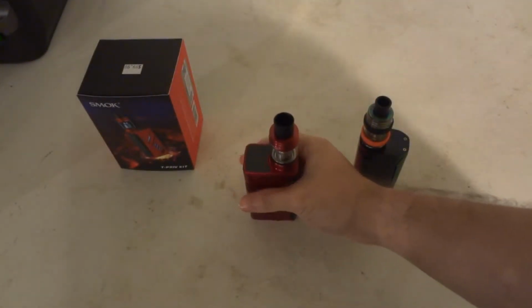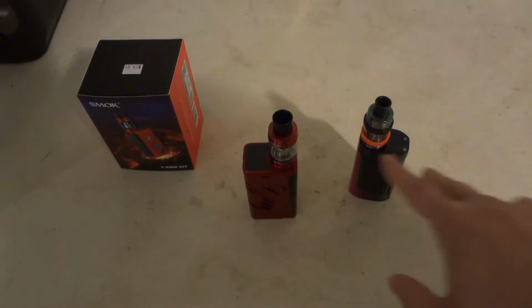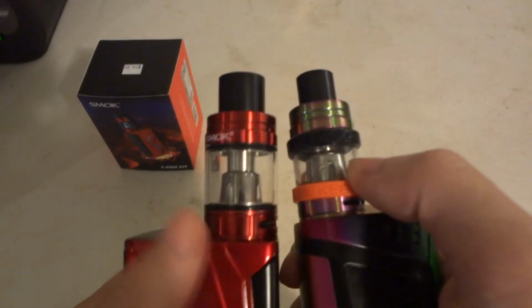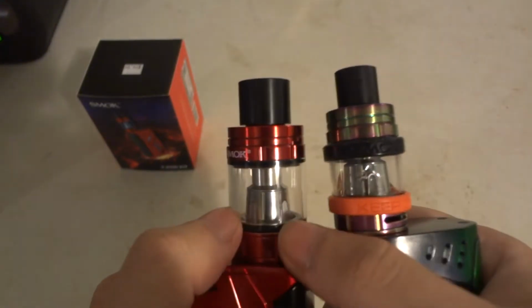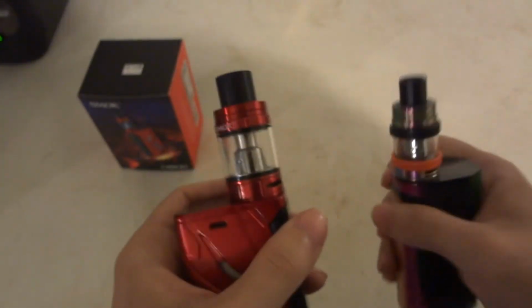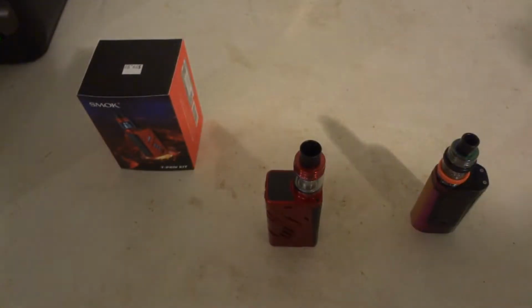So there's that. That's different. Also, the coil heads that come with this look a bit different, as you might be able to see. This one's got a little bit taller chimney and a smaller house in there, while this one's got a bigger house and a small chimney. And the tank size looks different. Is this one a Cloud Beast tank?